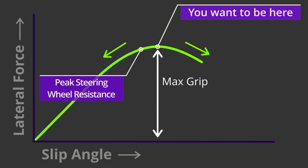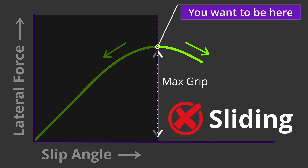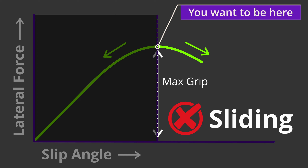So how do we use this to go faster? To maximize speed, you need to keep the tires at peak grip. For example, in pure cornering, you want to keep the tires near the optimal slip angle for a given condition — a higher or lower slip angle will give you less grip. How do we know we're near the optimal slip angle? Aside from a drop in the tire's grip, self-aligning torque will peak just before the optimal slip angle. As you approach peak lateral force, the lateral force will increase less and less, whilst the pneumatic trail continues to decrease, which reduces the self-aligning torque. All you need to know is that the resistance in your steering wheel will peak just before you get to the optimal slip angle. Basically, when the steering wheel starts to feel lighter, you're around peak grip.